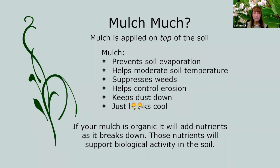Mulch is on top of the soil. It has all these great things. It prevents evaporation. It saves a huge amount of evaporation, up to 50% can be saved just from mulching your soil. It suppresses weeds, controls erosion. And if your mulch is organic, it's going to add nutrients. And by organic, I don't mean organic the Whole Foods way. Organic in the scientific way is just something that was grown, like the barks in the woods and stuff like that. They're going to break down.